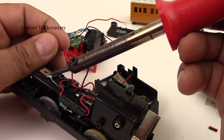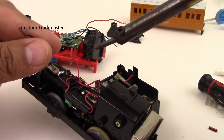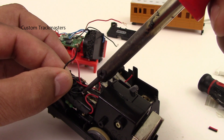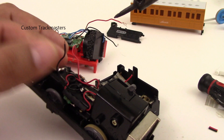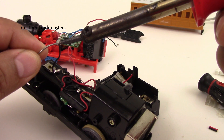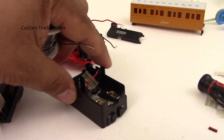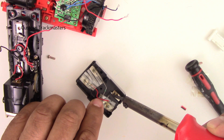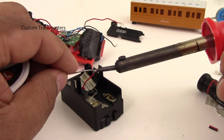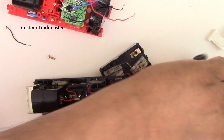Before you do this step, please make sure you know how to use this tool — it is very dangerous and I don't want you to burn your finger or start a fire in your house. Always do this with adult supervision. We've already swapped the negative wire. I'm going to add a little bit of solder with flux so it will be easy to solder it to the battery terminal. Always add fresh solder with flux for a really good contact.